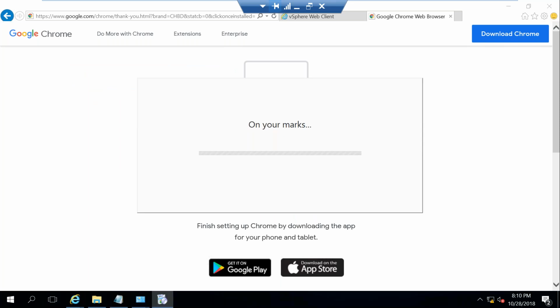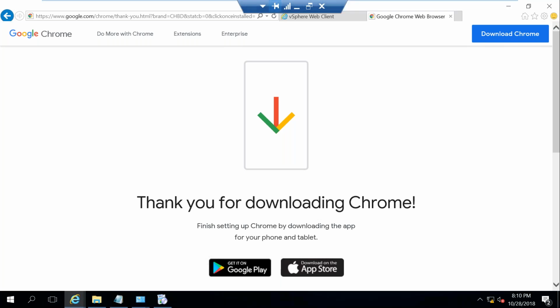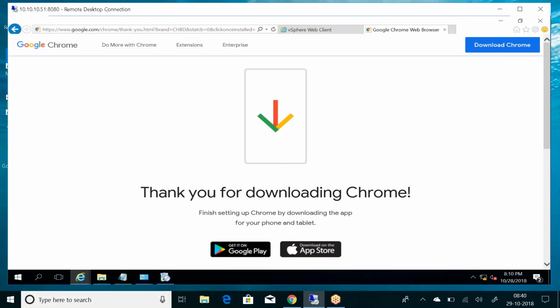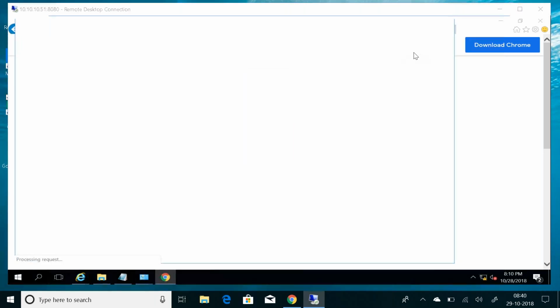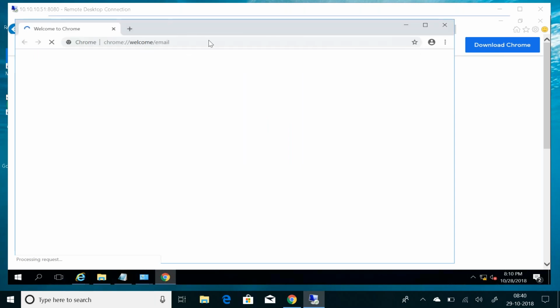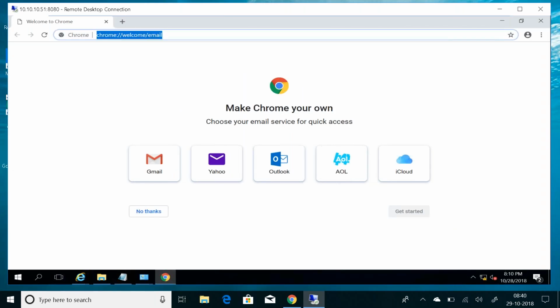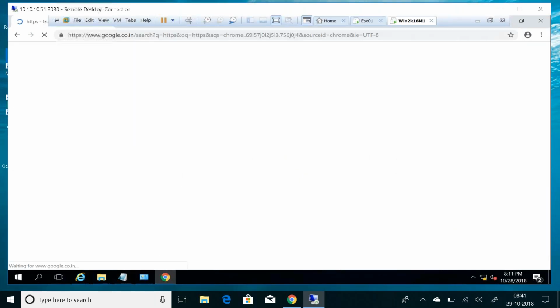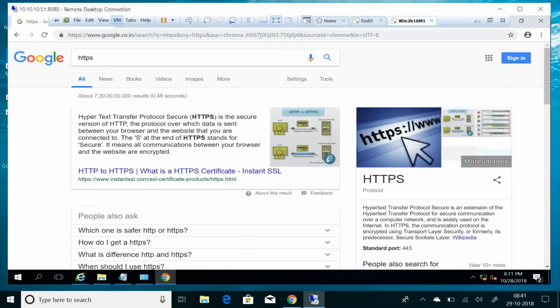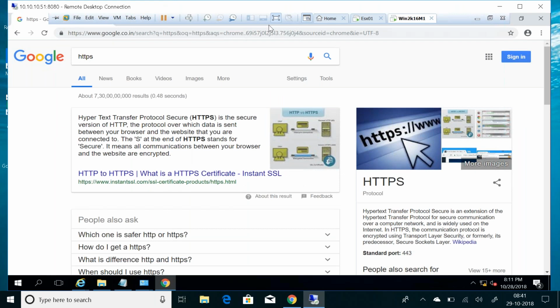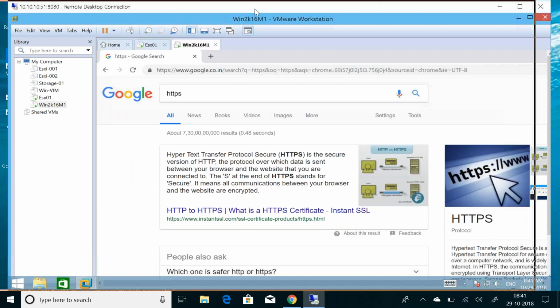You can do it that way. It complains for Flash, install that.